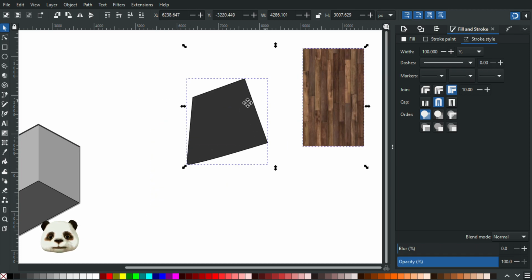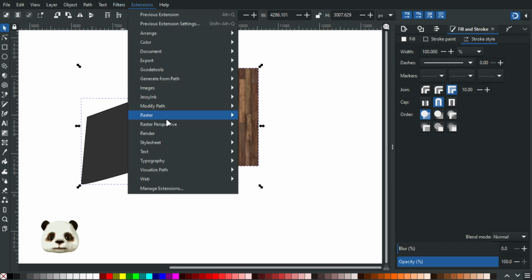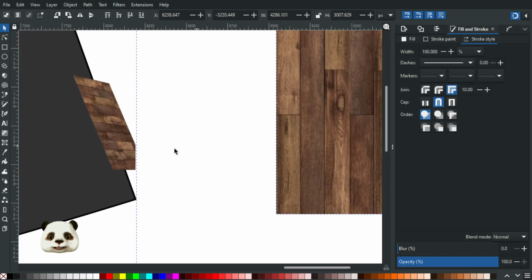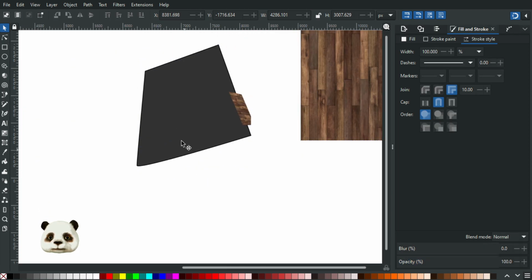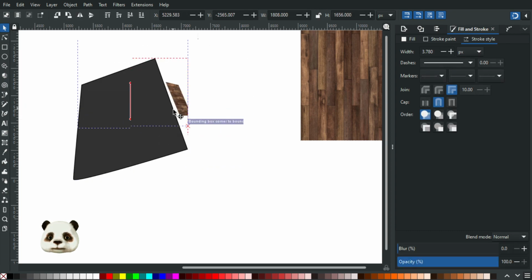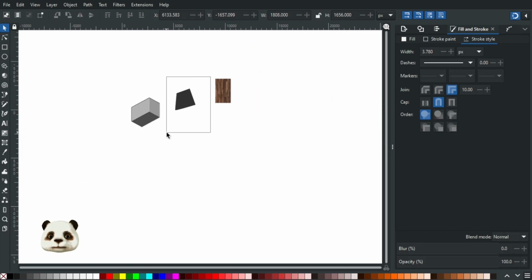Jeez Louise. Filter. No, extension. Perspective. Okay, this is starting to look weird for some reason. Things are not going as planned.